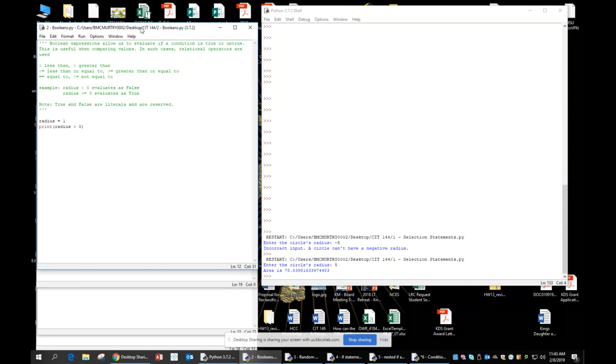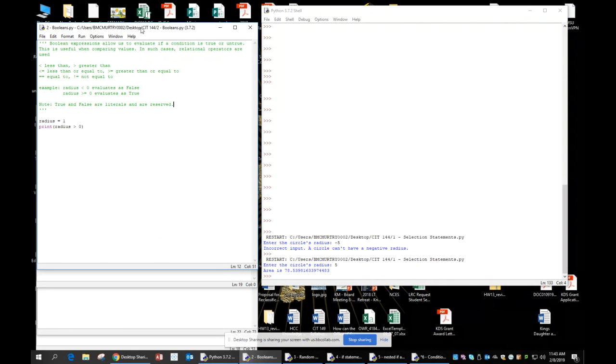Now your book talks a little bit about Boolean expressions, and what they do is they allow us to evaluate whether or not a condition is true or untrue. A lot of times this is really helpful when we're comparing values, the value of one variable against another. When we do that, we use relational operators in order to evaluate whether something is true or untrue.